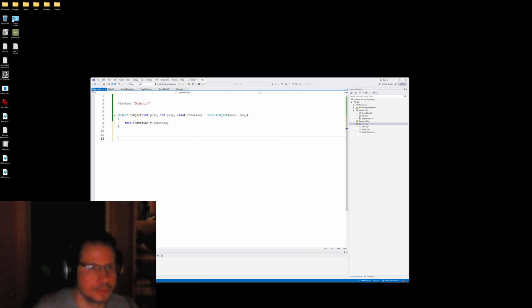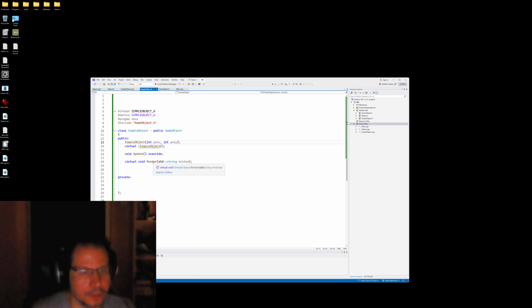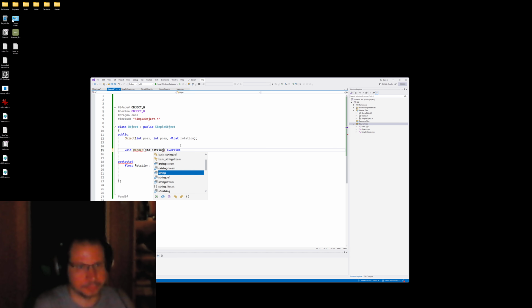Then we need an implementation for the render, for the virtual void render. So it will be void render override, and we need the same parameters. So std double colon stream window.